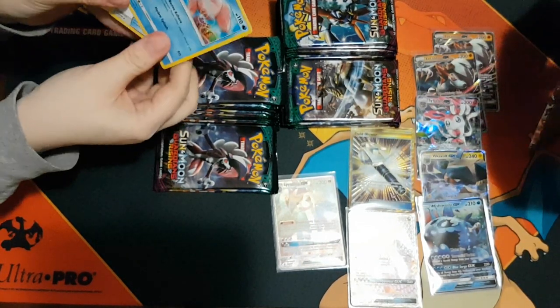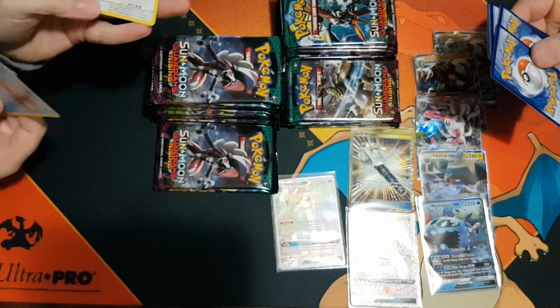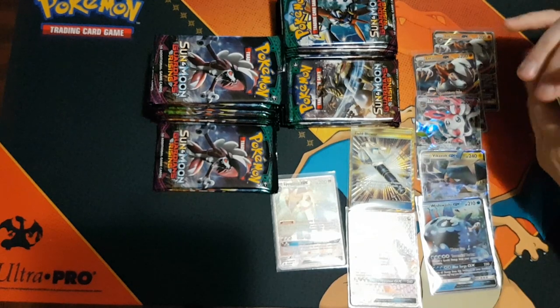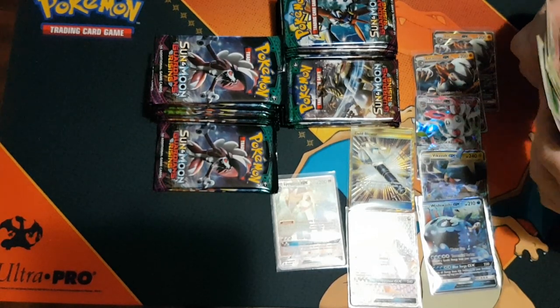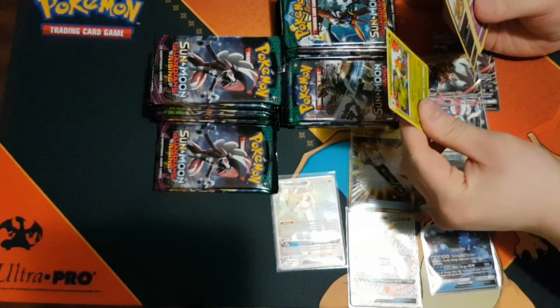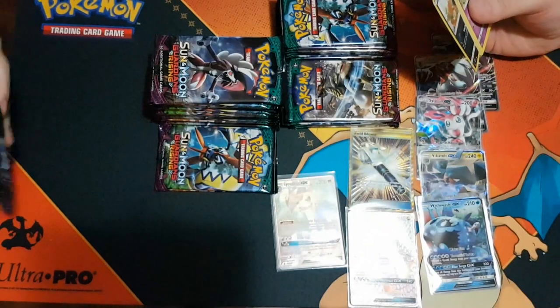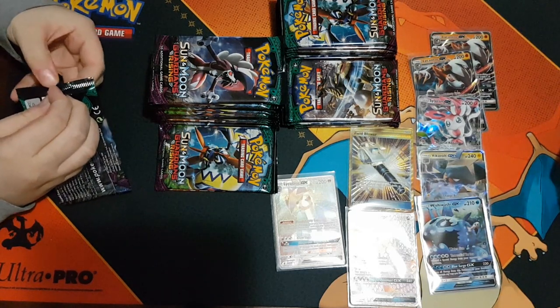With a Rescue Stretcher and a Komala. Look at that Komala. Oh, it's a koala. It's a koala named Komala. I was joking about that. I didn't actually know that it was. That's exactly what it was. It's literally a koala. Lilligant. Rare, Murkrow. Reverse holo that nobody cares too much about.